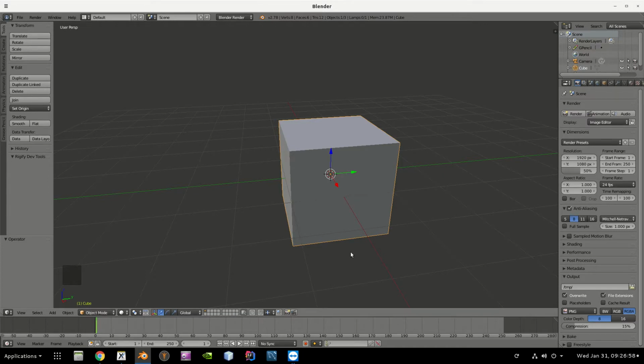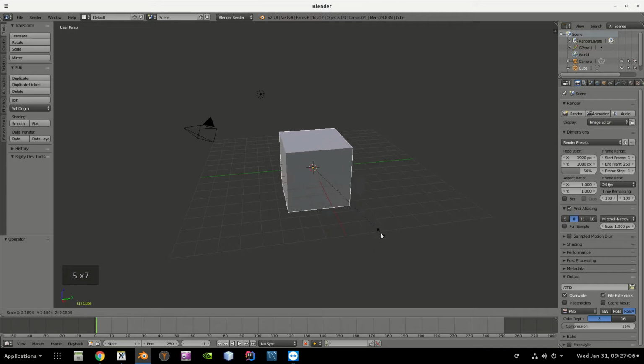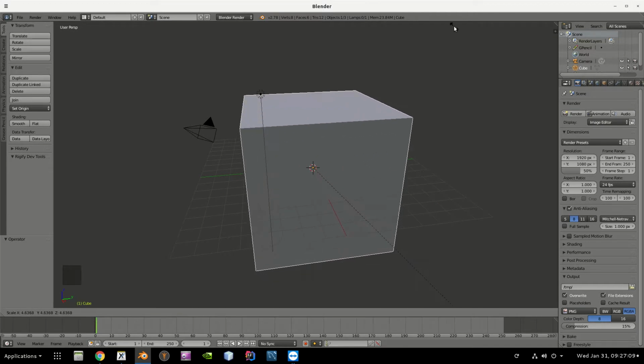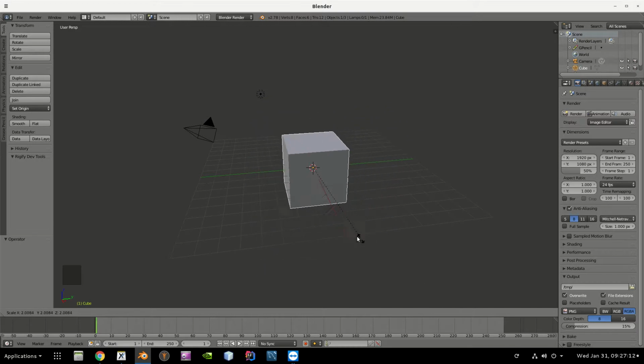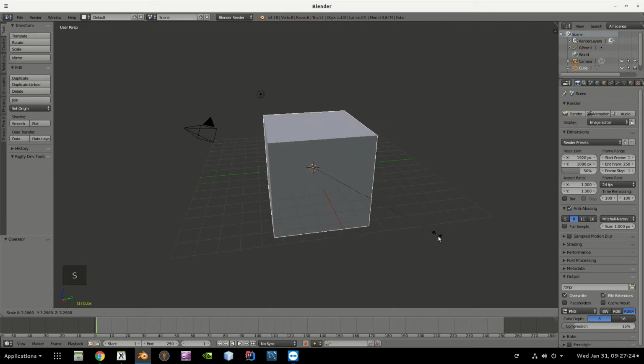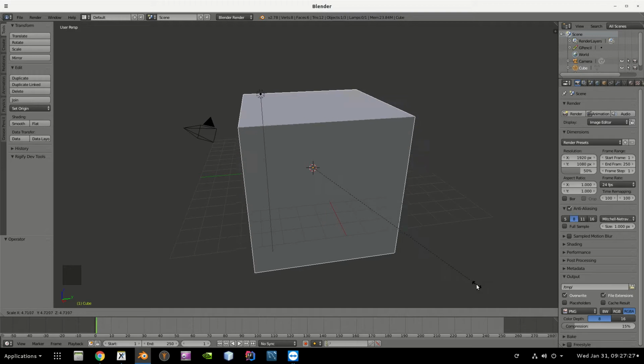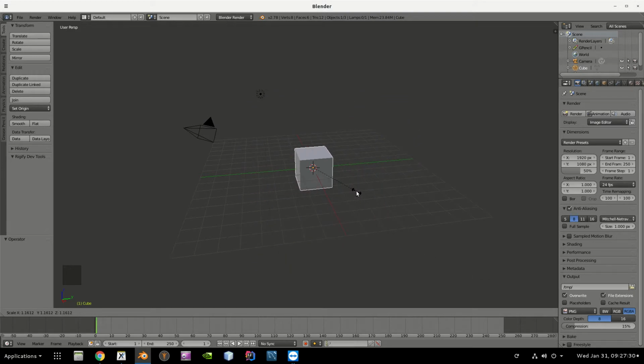Scaling means you can make this object bigger or you can make this object smaller. The shortcut for scaling in Blender is S. S for scaling. Let me show you over here. If I press S and drag the mouse outwards, the object is going to get bigger, and if I send the mouse inwards, then the object is going to get smaller. Is this clear? If I hit escape, it comes out of it and doesn't save anything. So S for scaling: you go out, the object becomes bigger; you go in, the object becomes smaller.